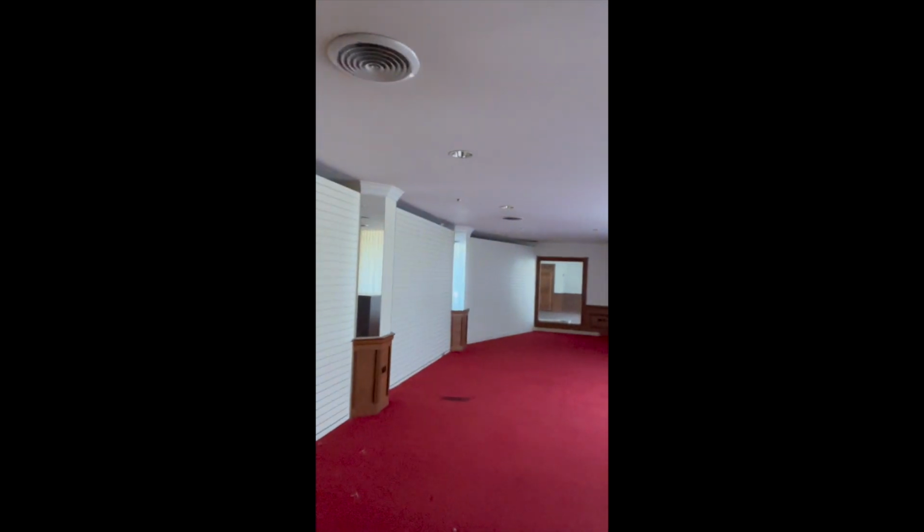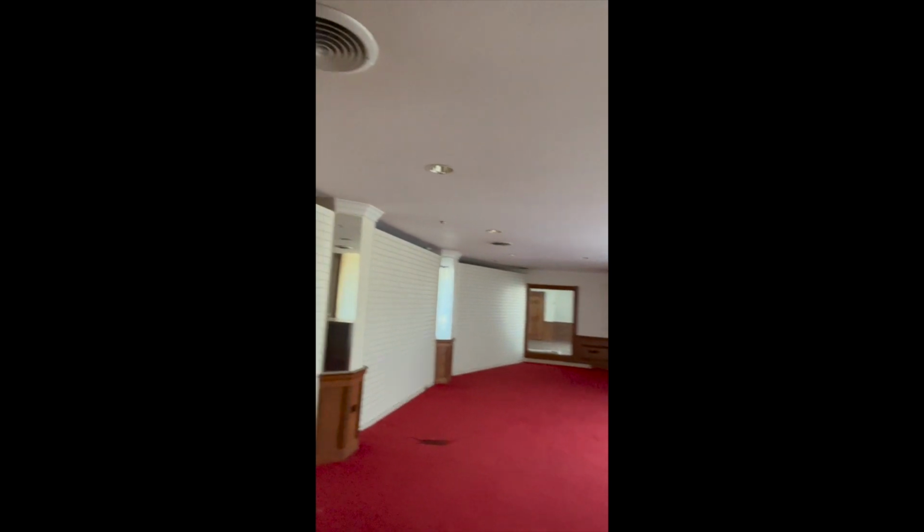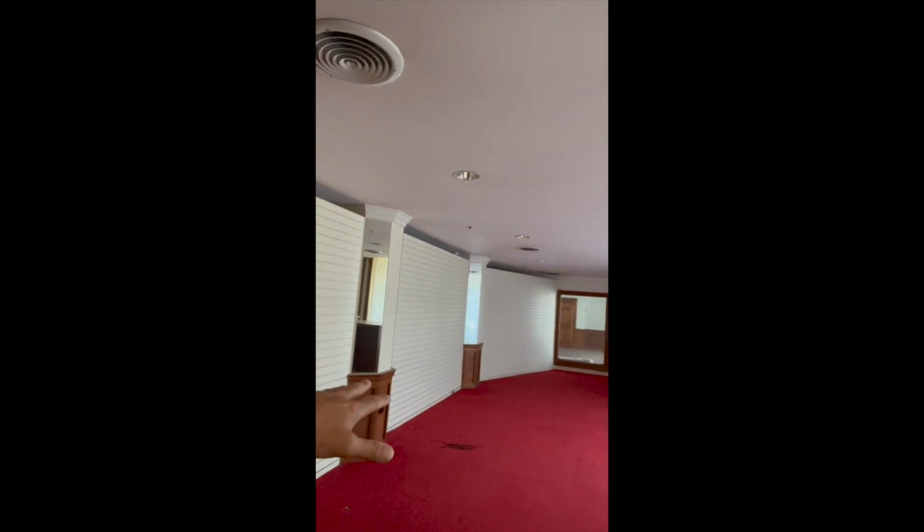So if we have a look at this side, God, the space is so big, it's wonderful. So this is going to be our open plan business center with the conference room at the back over there, with some sitting pods there for if people want to have phone calls and that type of stuff and have meetings. This is going to be our retail center over here, where we're going to do a restaurant in that space over there. This is our leasing office over here.